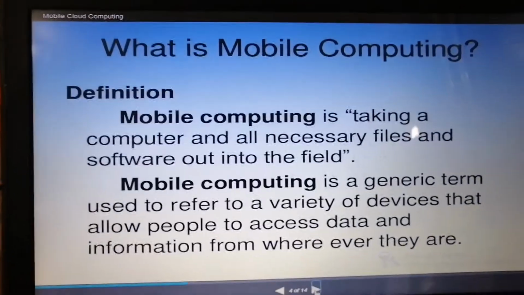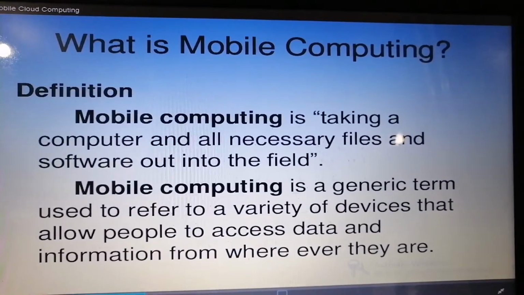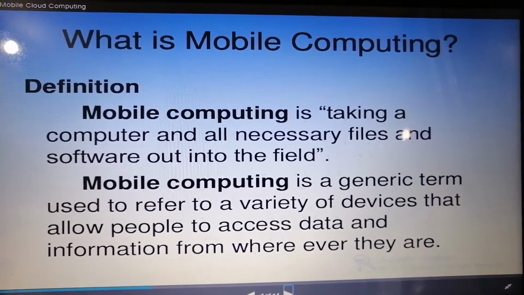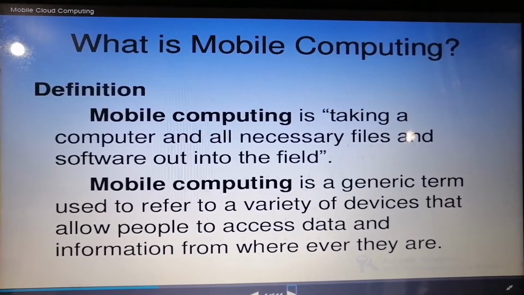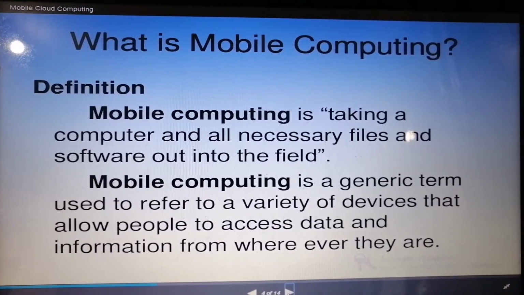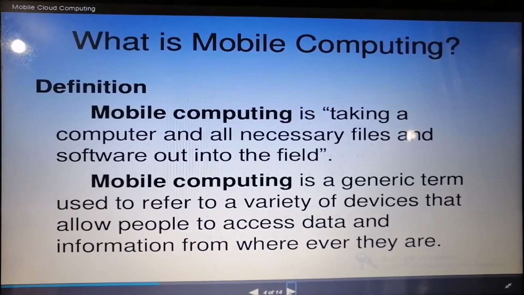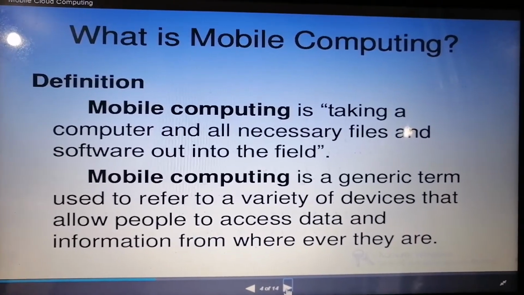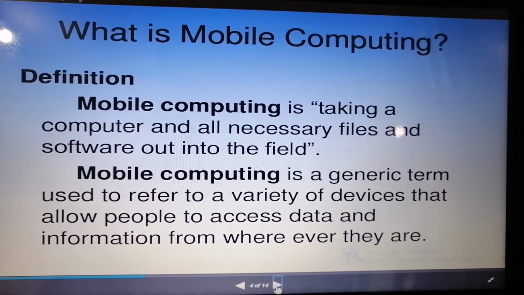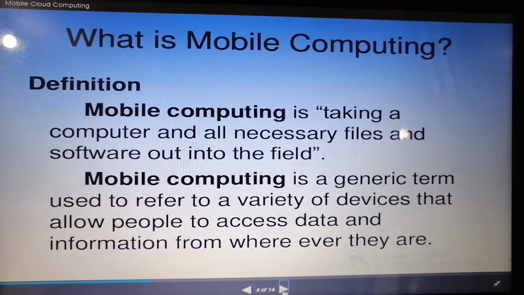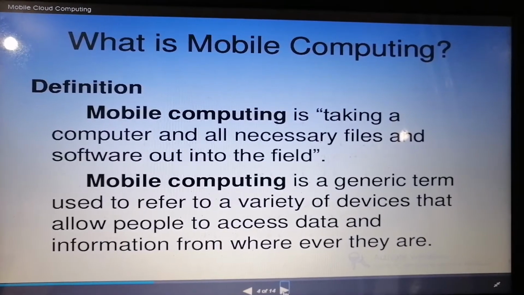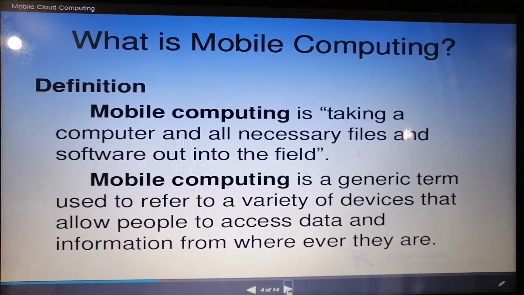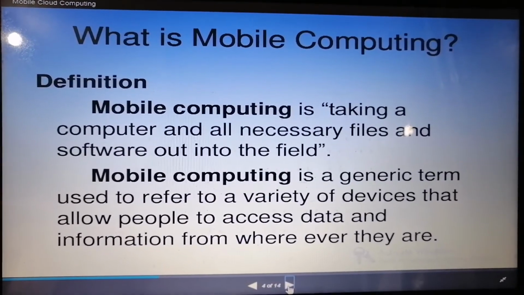So very first, let's start with what is mobile computing. The definition for mobile computing is taking a computer and all necessary files and software out into the field. It means mobile computing is nothing but being able to access the content of a computer or any necessary files and software in the mobile.